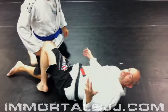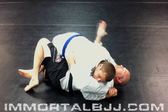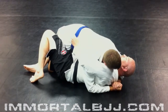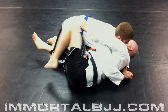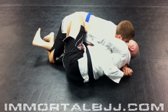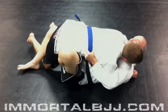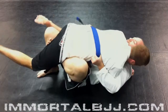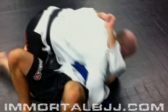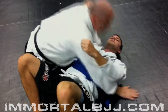To answer your question Scott, what's going to generate power is the fact that I'm getting my push-up leg down to the ground. Left hand over, right hand at the belt, push down, hip out — keeping my push-up tight for now — set my hook. I'm now going to crowbar using my right leg: my foot goes down, my knee goes up. His hips shift. I bring my foot off, clamp my foot, push, use my left leg to drive, and finish my sweep with all my controls into side control.